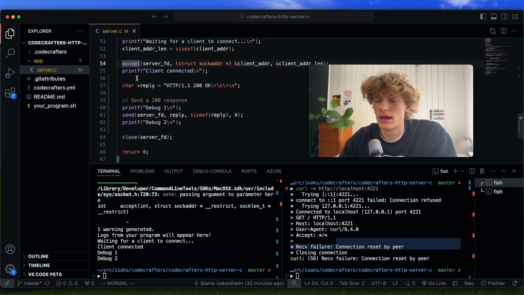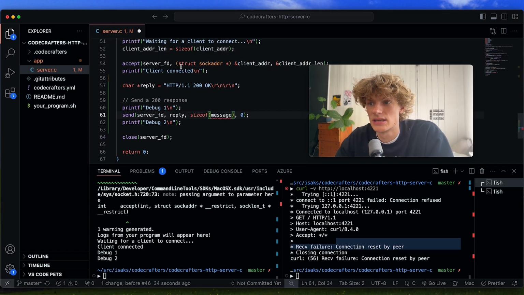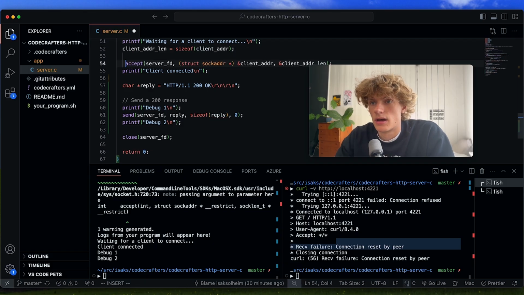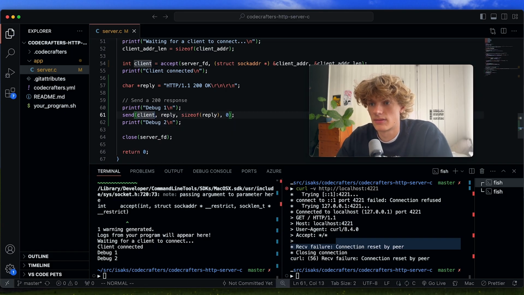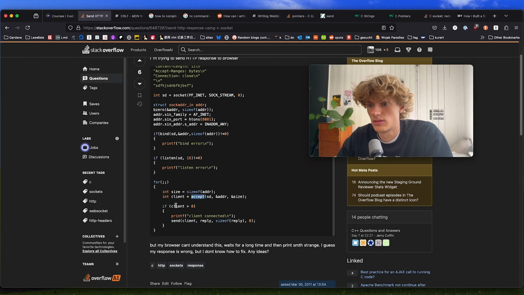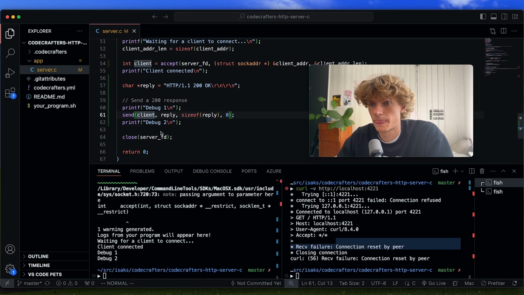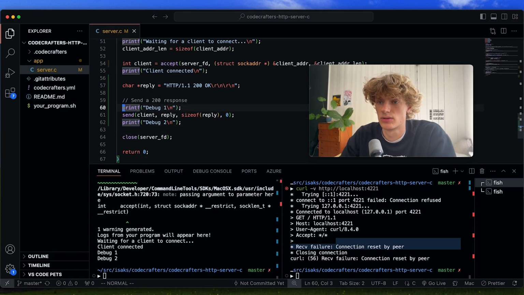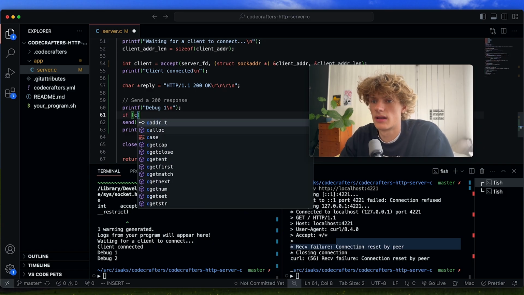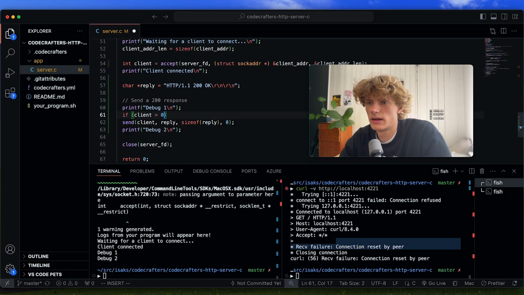Okay. We'll have to remember the client address here. I will do int client equals accept, and then here I will reply with the client. And should I do it safe like this? I guess it won't hurt if client is greater than 0.